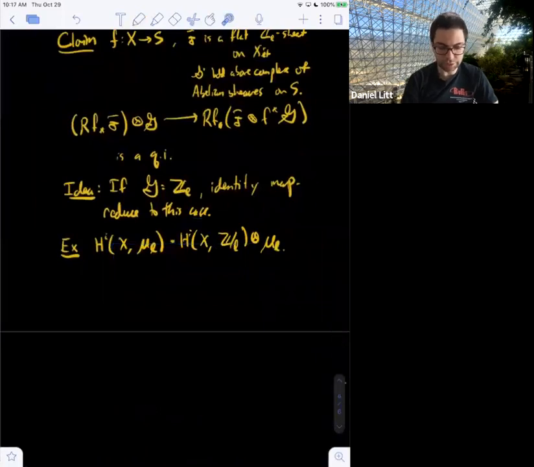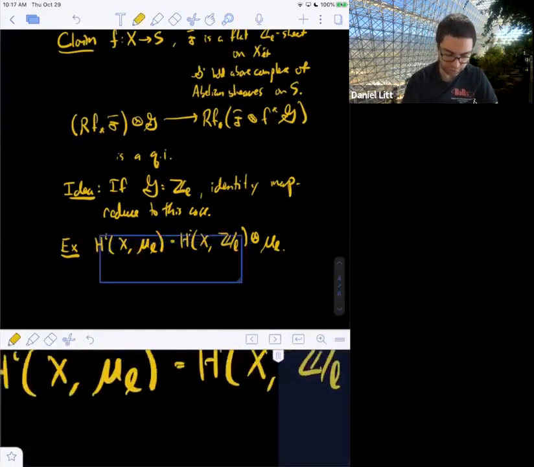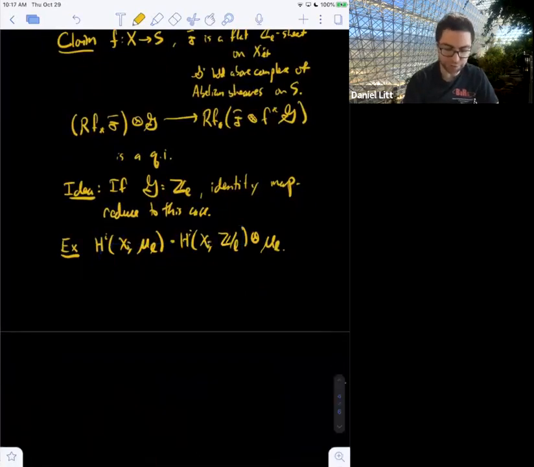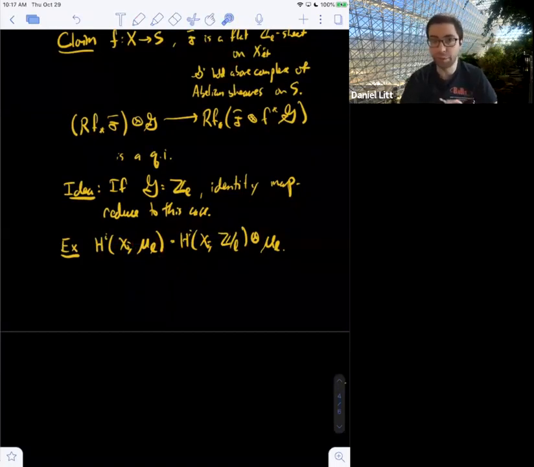Okay, and this is not so hard to see. I mean, what did we do? Over the algebraic closure, we picked an isomorphism between mu_L and Z. Sorry, this should be over an algebraically closed field. But this is an isomorphism of Galois representations. So what did we do? We picked an isomorphism between mu_L and Z/L, namely a choice of L-th roots of unity, and then we thought a little bit about what Galois did, how it moved that isomorphism around. Well, what does it do? It moves the root of unity.